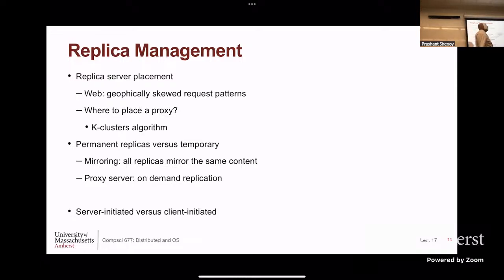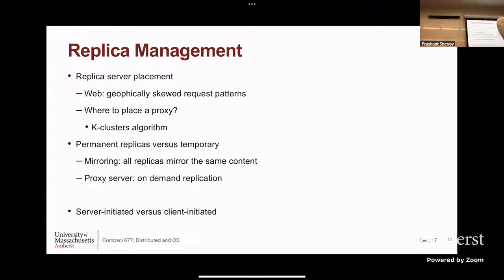How many replicas to have in the system? That example I just showed you had 12 replicas for a quorum-based protocol. Why 12? Why should it not be 5? Should it be 10? Should it be 2? Somebody has to figure out the right number of replicas for any application, just as when you had thread pools, you decided how many threads to have. Threads gave you some notion of concurrency. In replication, you also have to figure out how many replicas to have, because they are going to give us other techniques like scaling up or the ability to do failure recovery and so on. That's one thing: the number of replicas.